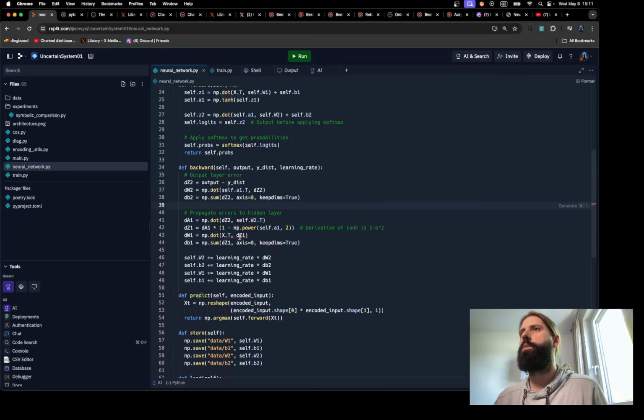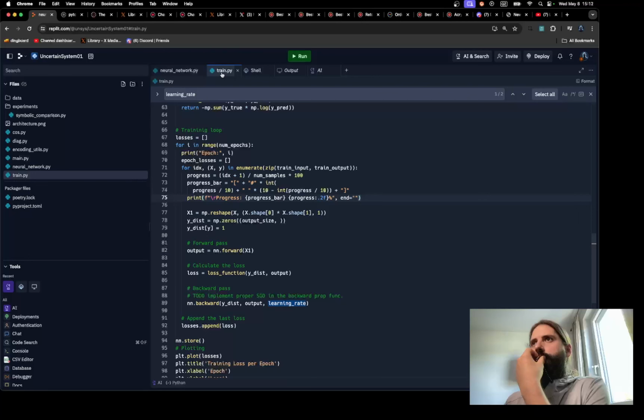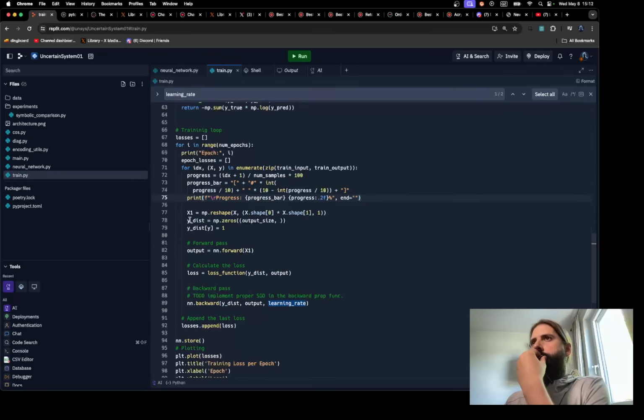Oh, now X is missing, right? Of course, now X is missing. But now X basically, backward. Where did I put it? As the first thing, X. I guess it's X1.